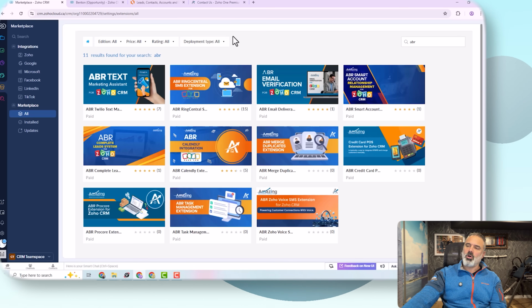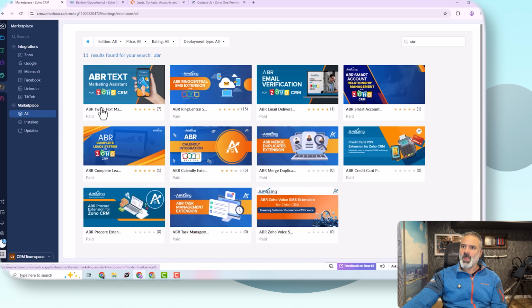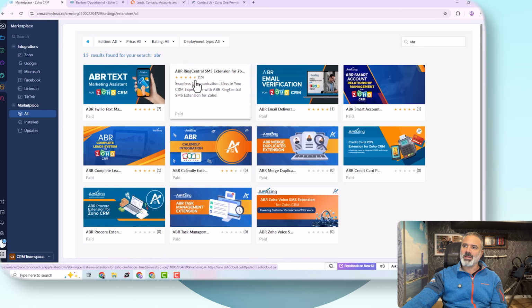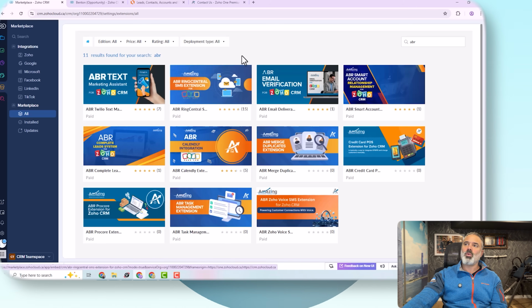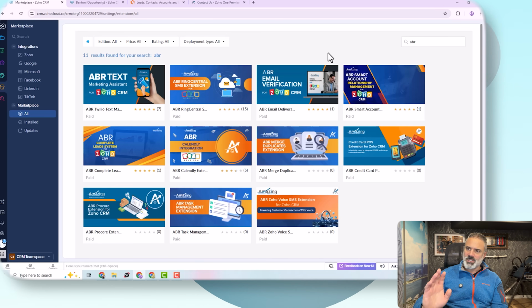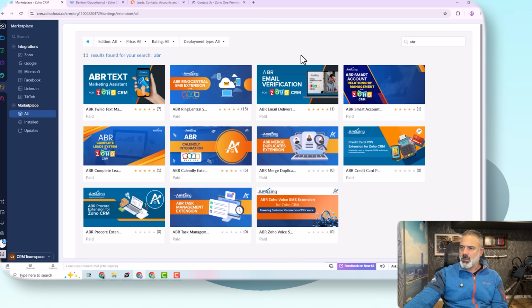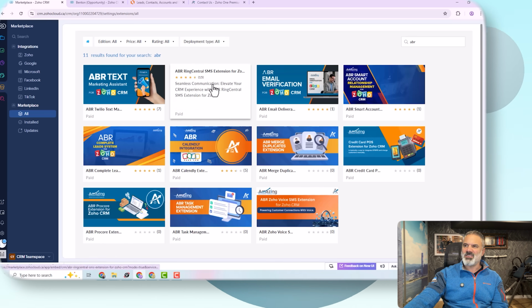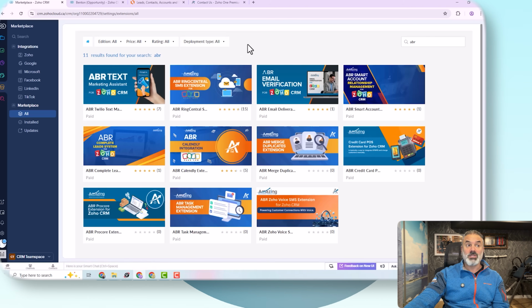SMS is something that almost every company is using. We have 3 different ways to work with SMS. One is Zoho Voice, another one is Twilio, and another one is RingCentral. Each one of them is super common, with lots of people using them. Also, if you need help with any of the extensions, we don't charge for it. Just contact us, we'll help you, we'll set up the system for you, we'll do it all for you, no problem at all. The idea is that you will take advantage of those and you will be happy.